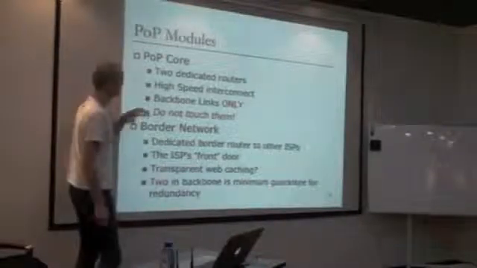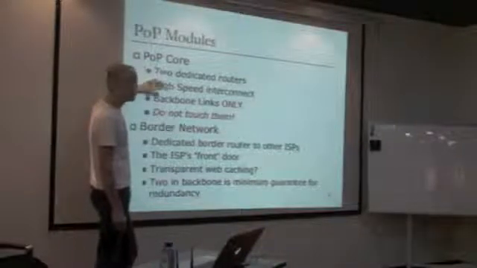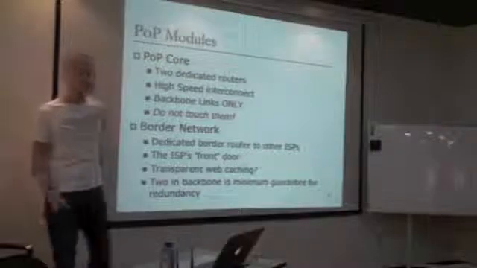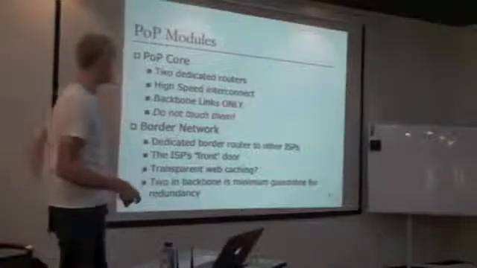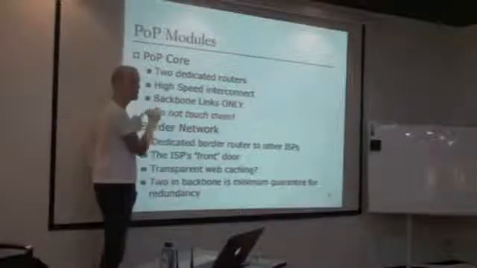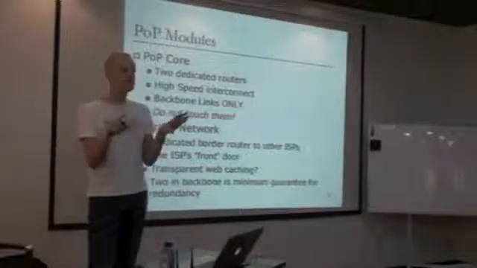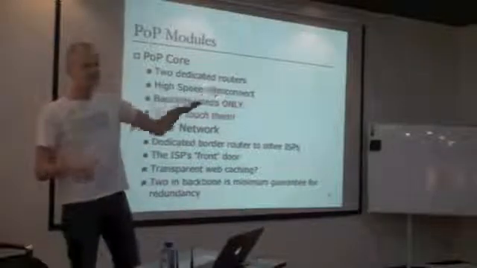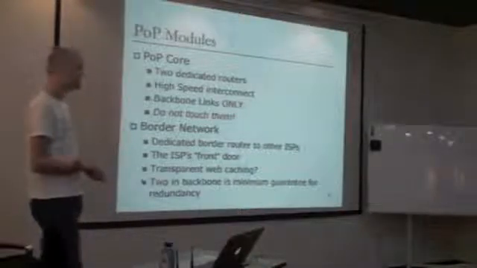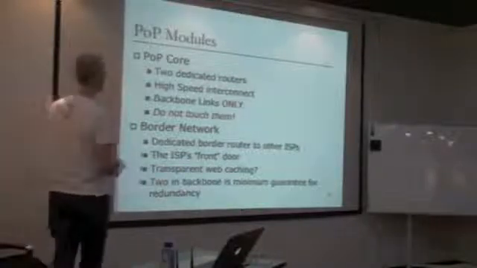Point of presence core: you've got 2 dedicated routers, as I mentioned. A high-speed interconnect between the 2 of them. Typically, it's your biggest bandwidth connecting the 2 routers because of the transit link through your point of presence. Make sure the core routers only have backbone links. So the core routers tend not to have lots of slots. They tend to be smaller, 4 or 5 slots to carry the interface cards to connect to other parts of the point of presence. They're not big routers. They're fast routers, but they're not physically that big.